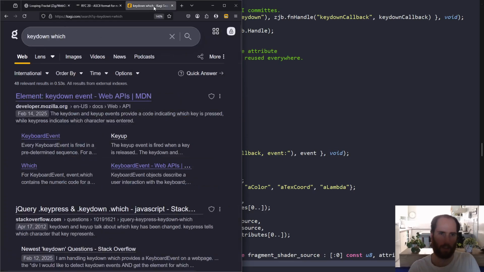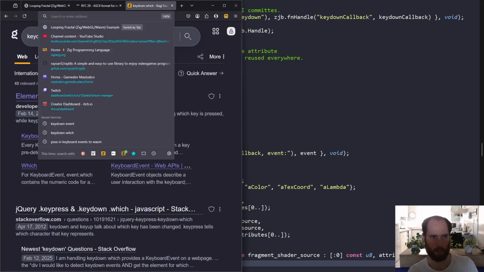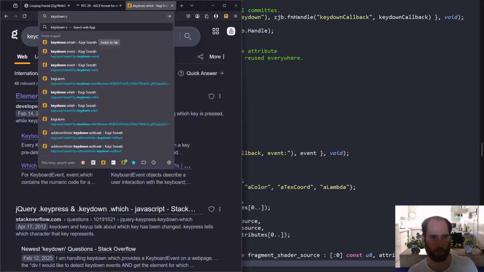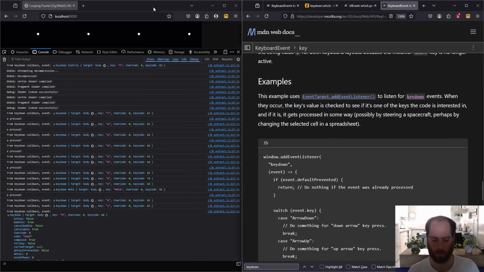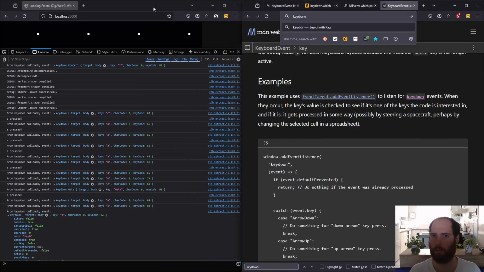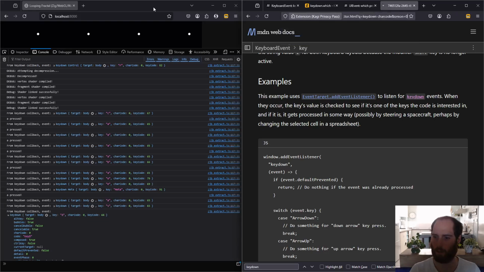What is this char code anyway? Key down. Oh, it says separate windows. Key down char code.